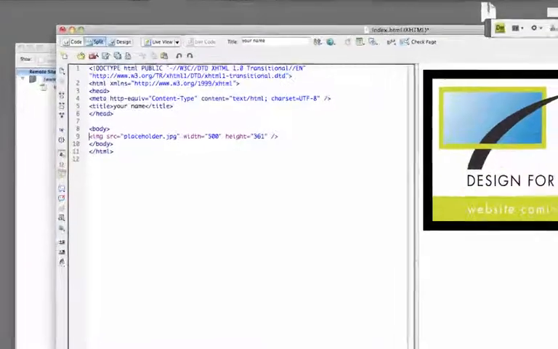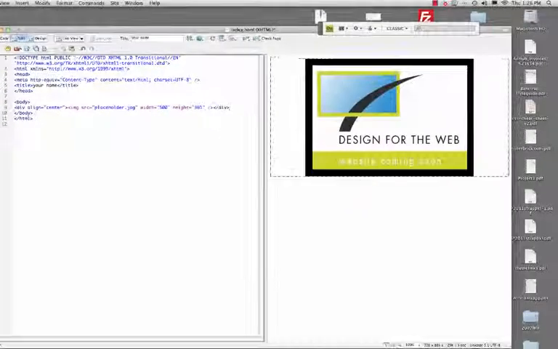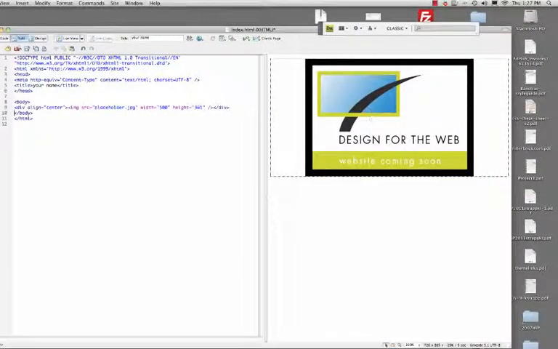What we're going to do in front of our image tag, we're going to add a div by putting in the text that you find in the handout. And the rule we're putting in here is center. Now with any div, we have our opening tag. We also need a closing tag, which is just the backslash div inside the brackets. Now when we look over here, our image is centered.